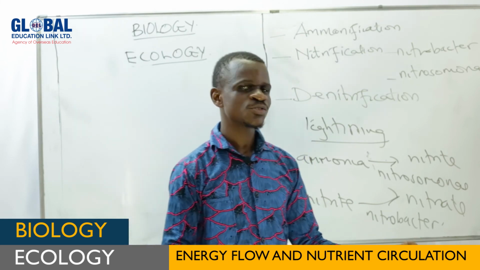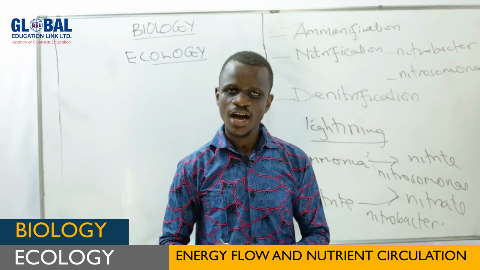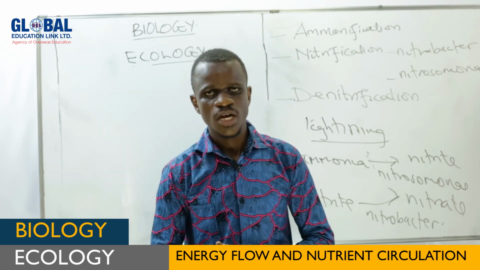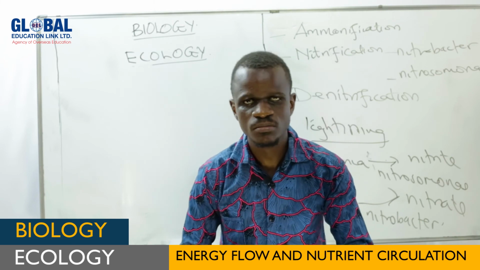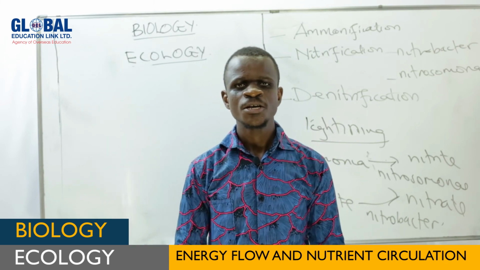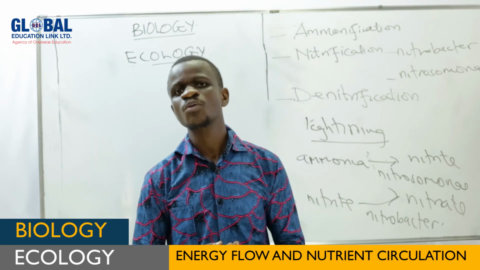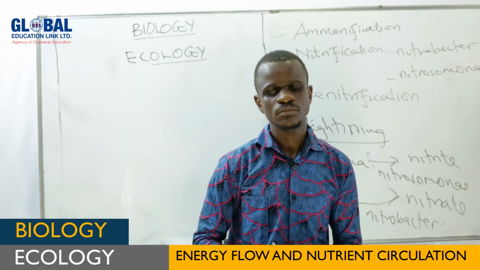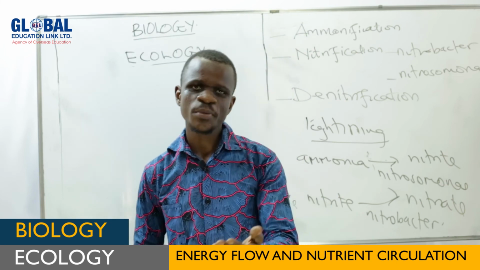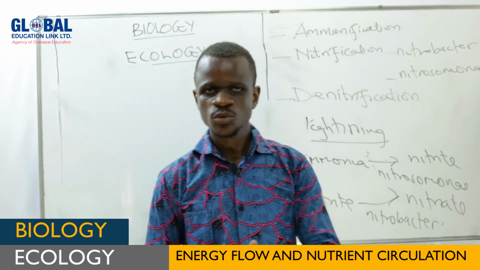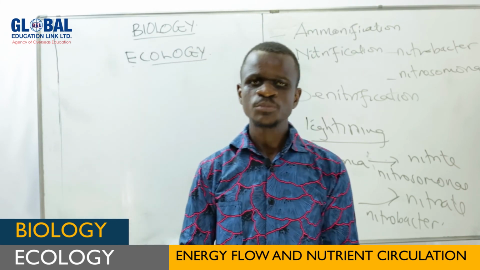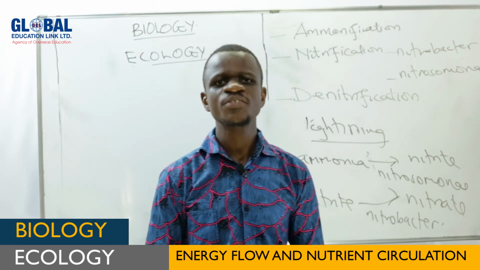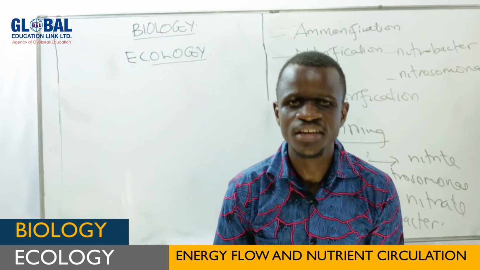Hydrological cycle means water cycle. Water circulates also in the ecosystem. Take an example. In the ecosystem, we have water bodies where sunlight causes evaporation of water from water bodies. Then the vapor is taken to the atmosphere. My student, in the topic of transport of Form 2 and transport in Form 6, I'm sure you know something called transpiration. Plants undergo transpiration, where water in the form of vapor is given out.